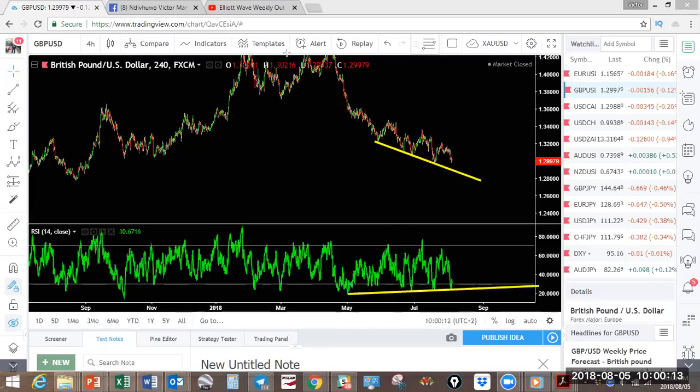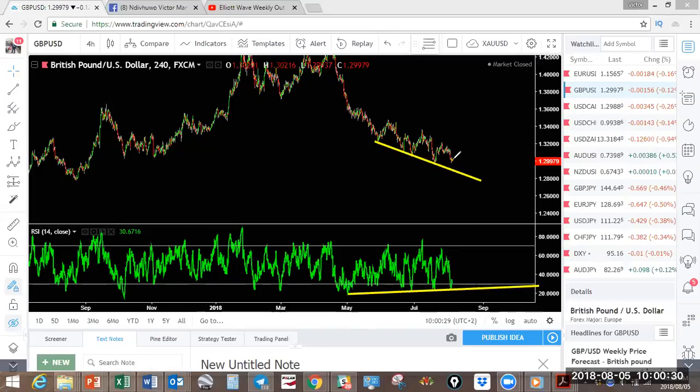You see, so eventually we're gonna have, so this divergence does not mean a trend reversal. Divergence just tells you that you're gonna have a reaction. So the kind of reaction that you're gonna get, whether it's an impulsive move or a corrective move, depends on the sequence. So divergence just tells you, watch out, you're about to get that reaction.